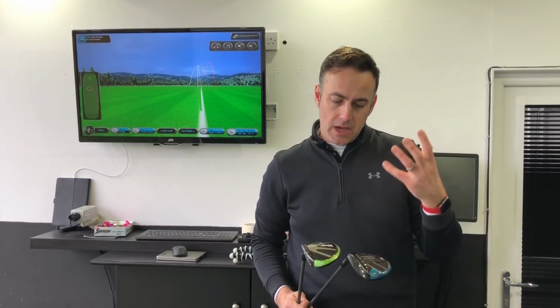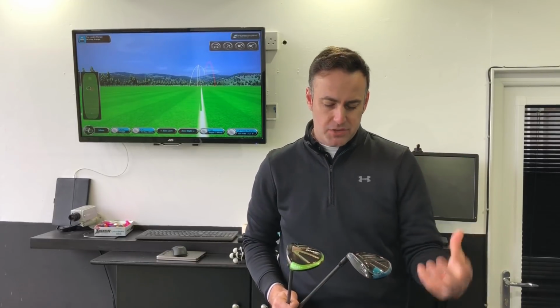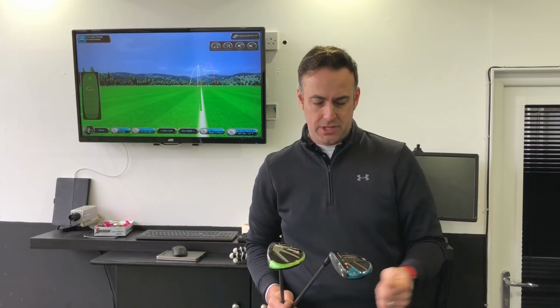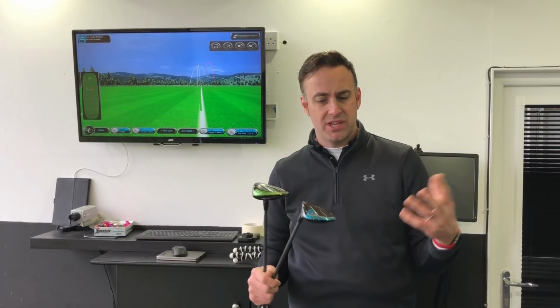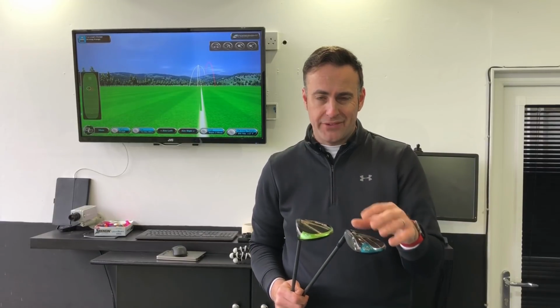Right, okay, so there we go. So there's Rogue against Epic. As we probably expected, here's some numbers that are pretty similar. A smidge more ball speed with Rogue, but it is literally a smidge. As I say, strike will play a massive part of this ball speed depending on where I hit it on that club face there. It's obviously more me than the actual club itself, so probably doing a more in-depth test there, maybe more balls hit, we could possibly see a slight separation there. I mean, that was only 4 balls hit with each.